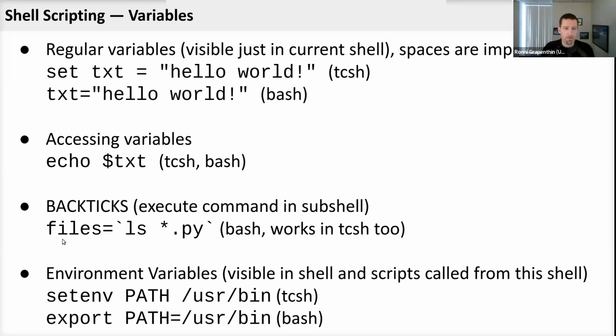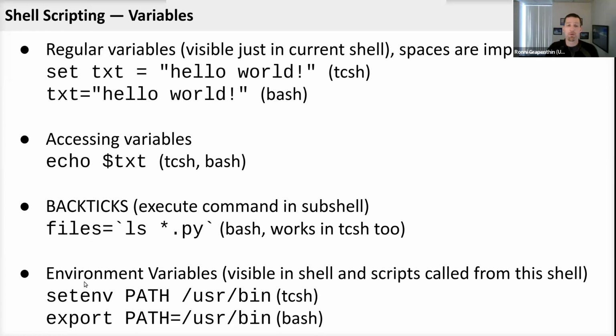So here, quite often, you'll do something where you need a list of files or something else, or you want to grep for something, find a list of lines in a file. Here, we're using the bash syntax to assign the variable, right? Remember this, but this works in tcsh just the same way. So we're listing all of the files that end in .py in the current directory, and then that list of files is stuffed into the variable that we call files. If you want the output of some program saved to a variable, that is the recipe to do that.